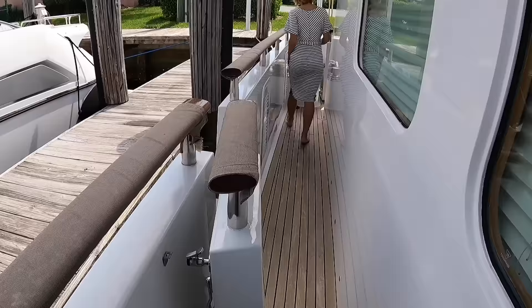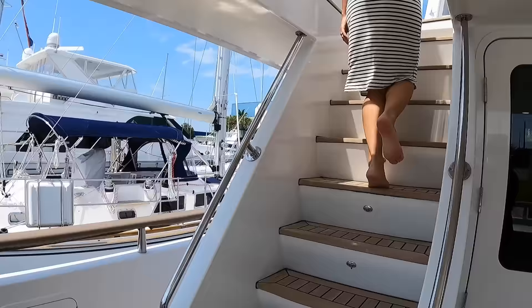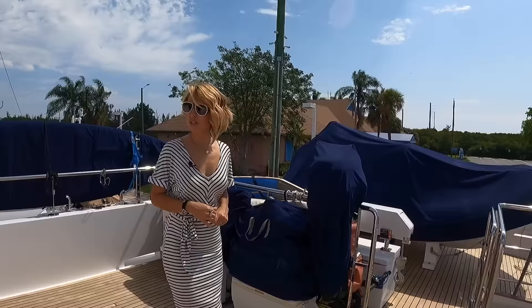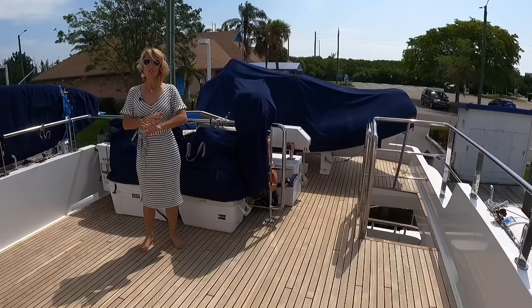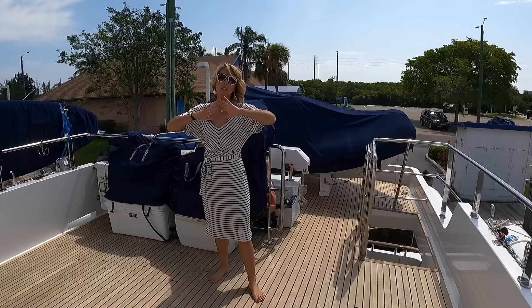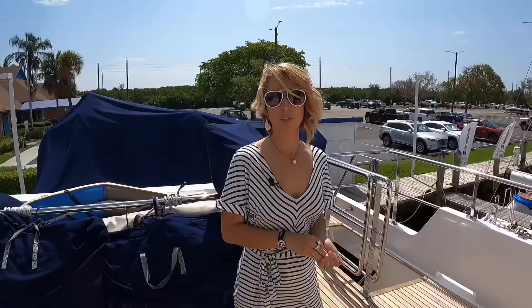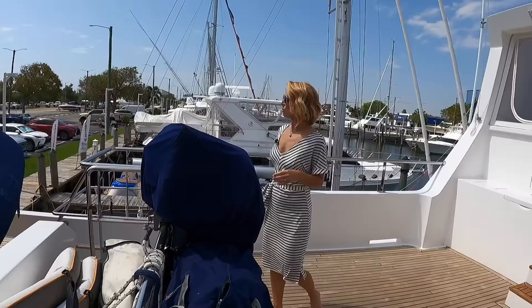Entrance door here, really safe. If you don't have floating docks, it's great to have this access. Same exact door on the port side as well. Up to the flybridge. I haven't been up here yet — Rico kind of went and looked, but I'm exploring this for the first time with you. Holy smokes — massive aft deck. I like how it's just open space, which is pretty common on explorer type yachts — you can put whatever you want, like foldables. This area could be completely put away for serious weather.